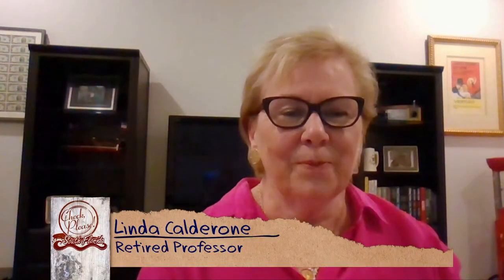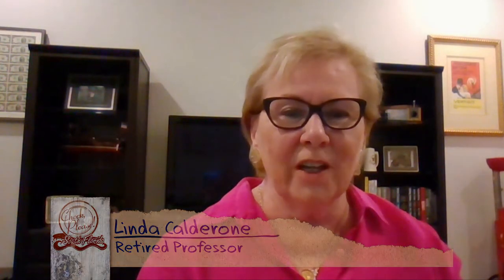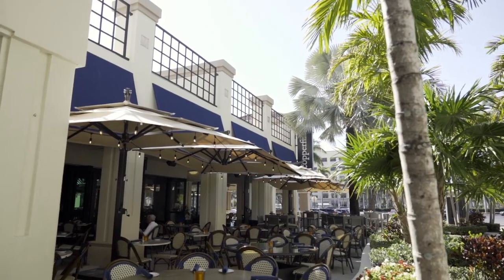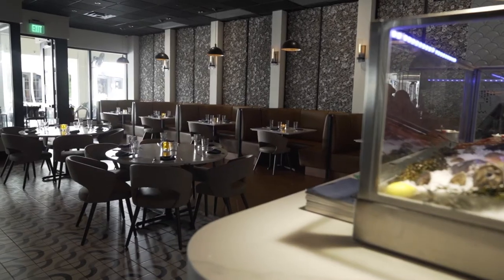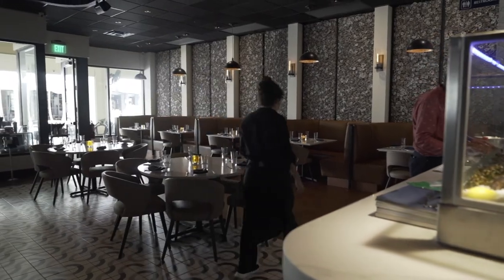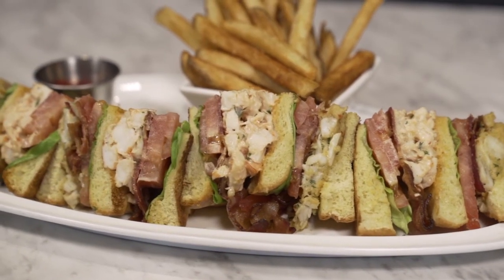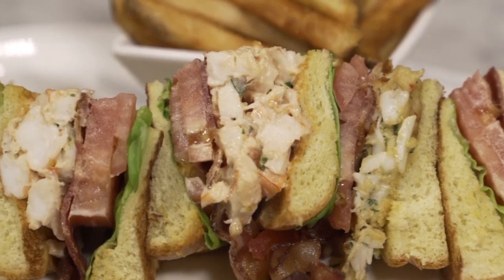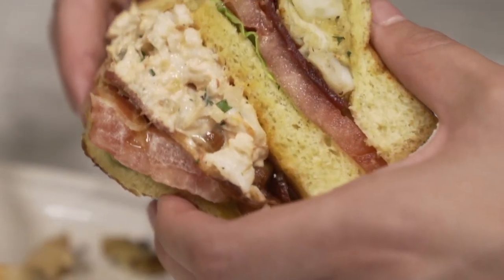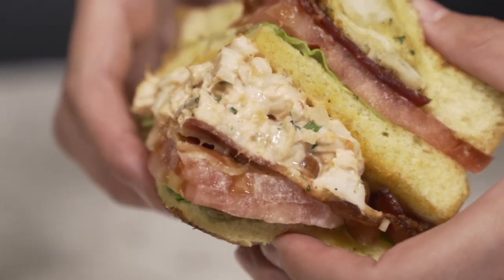Linda, tell me about your experience — first time visiting. We went to Boca thinking we're not going to find parking. Not true — plenty of parking in that city town center. We walked into the restaurant thinking we might eat outside, but after seeing the beautiful grays and the upholstered booths that were so comfortable and all the decor, we decided to eat inside and we had brunch. I ordered the shrimp and crab club, which had a yummy Hawaiian bread — a little bit of sweet that really offset the crab cake and the shrimp salad that was in it. Really yummy.